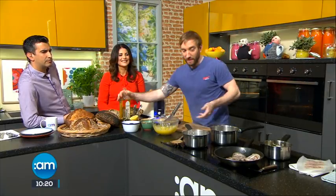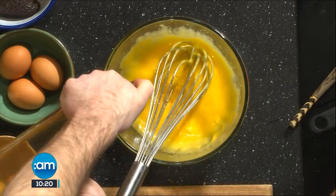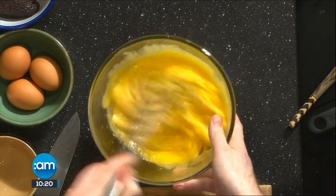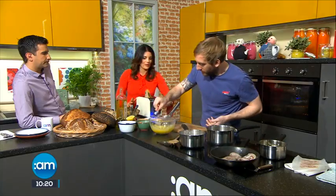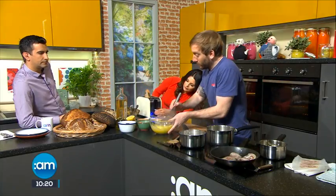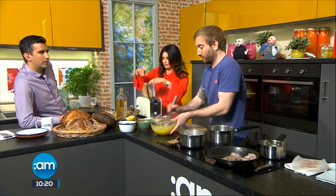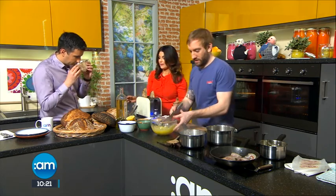Tell us about this bacon. It's a little bit of pancetta, so it's using a bit of pork belly. As I say, it was from our own pig, which we actually did for the first time last year, which was a bit of fun. Do you want me to flip these for you? You can do, please. Okay. So with our bread, we're actually using a wild garlic sourdough, which is in season all over the place at the moment. You can see in the countryside the green leaves, and even if you smell that, you'll get a cracking flavour. It's absolutely divine.